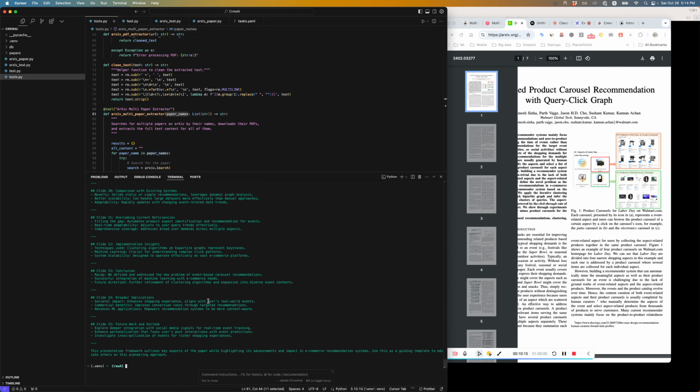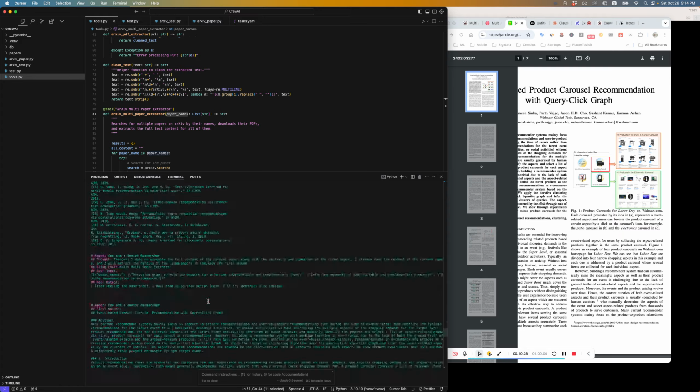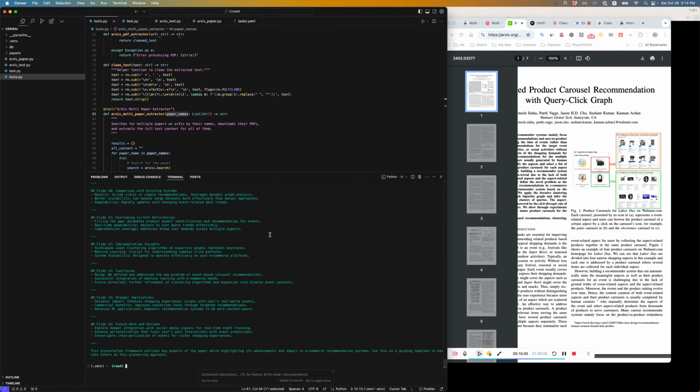One more point about this particular tooling: from the cost perspective, I think you can even try running it on local models. I tried, but it was very slow on my laptop. But for this particular research agent, it takes around 6 to 7 cents per cycle. For each research paper, it actually downloaded and extracted a lot more content, but it's around 5 to 6 cents per research paper.